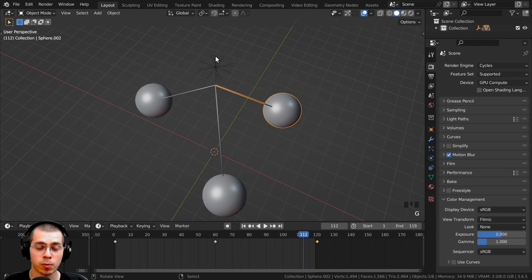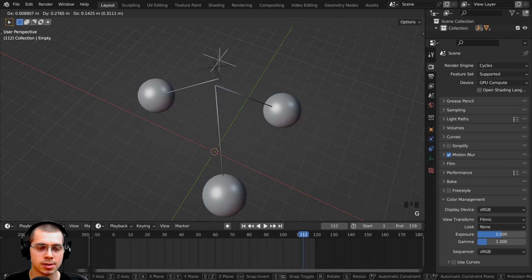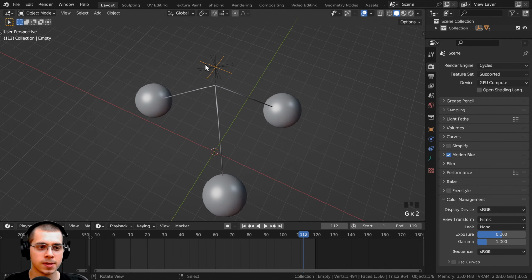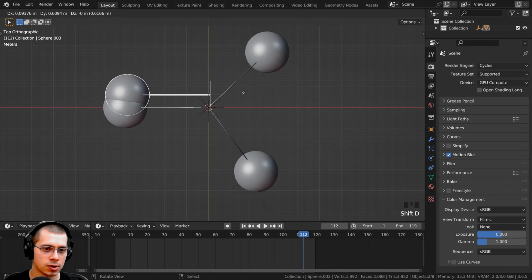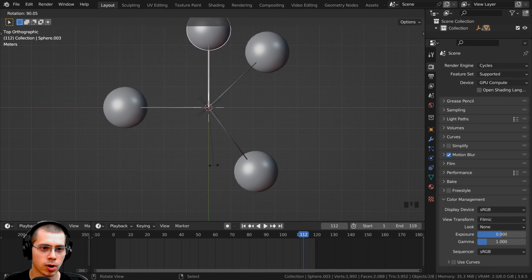So I now want to do that one more time. So I'm going to select one of these empties. It doesn't matter which one. Just select this one, and you can see if I hit G to grab, it's connected to this one. So I'll hold down the Shift key, select that one as well. I'll hit 7 on the numpad for top view, and I'll press Shift D to duplicate. Then I can hit R to rotate, and this one I'm going to rotate right up here.